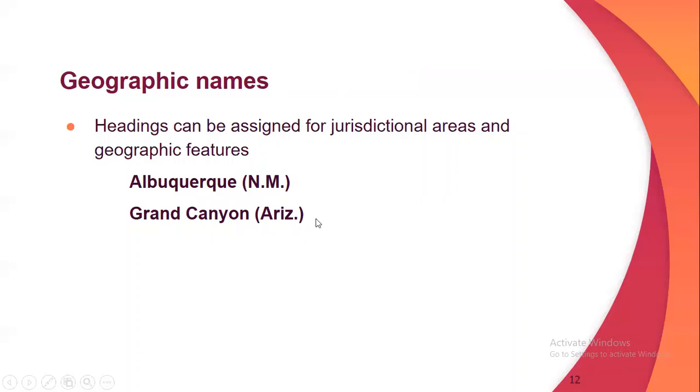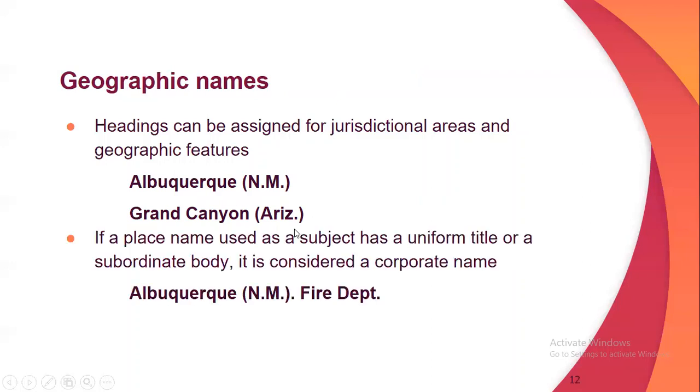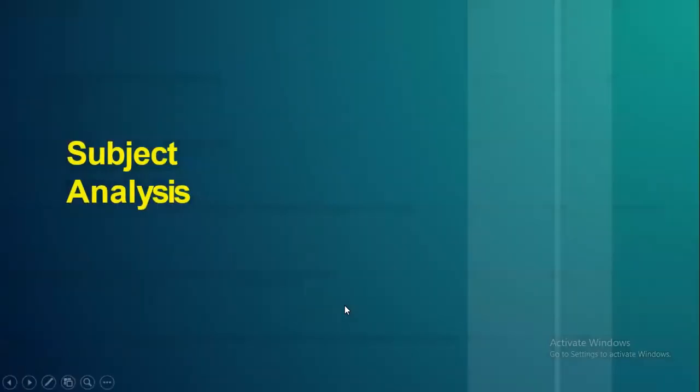Next is the Grand Canyon. If a place name used as a subject has a uniform title or a subordinate body, it is considered a corporate name. For example, Albuquerque, New Mexico, Fire Department.